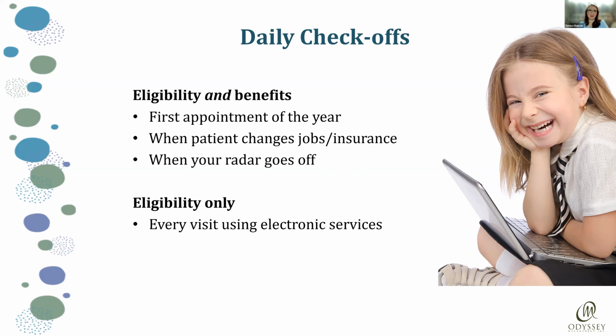Here is the thing. You have a lot of duties as an insurance coordinator. You have daily duties, weekly duties, monthly duties, and then you have strategy, which is your insurance participation and taking a look at that. Now, daily. So of course, you have to have a system for checking your eligibility and benefits.